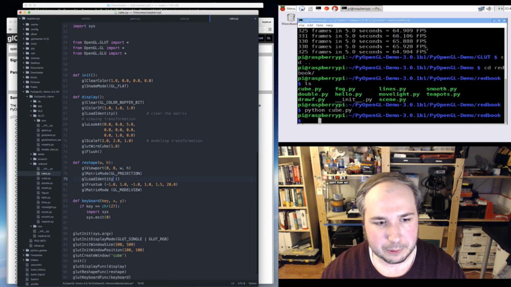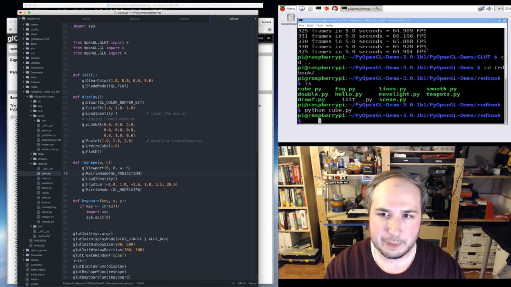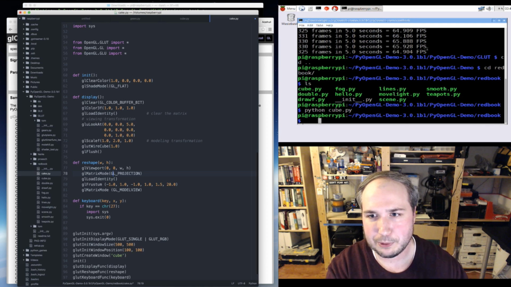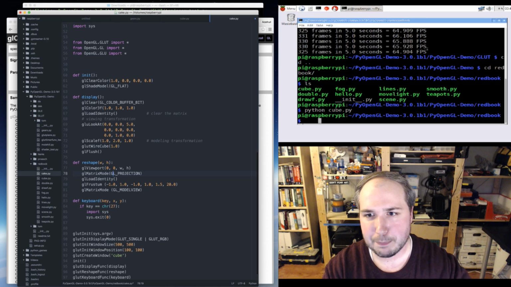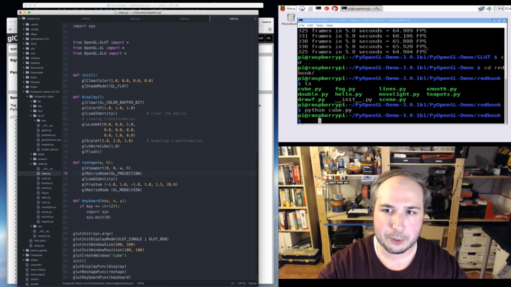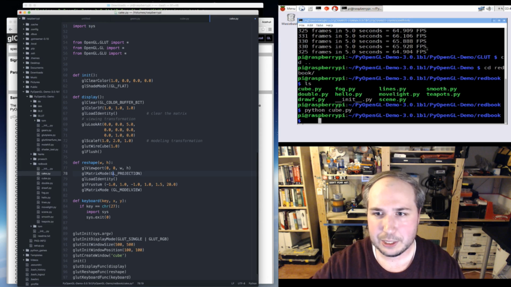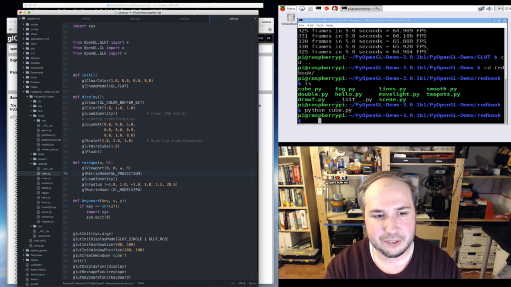I won't get super into it, but you're setting a projection matrix, and in computer graphics you'll see a lot of the concept of a projection matrix that defines how to map from the screen to your 3D world. Because your screen is 2D and your 3D world is 3D, there's actually a matrix transform that has to happen there to do that transformation.